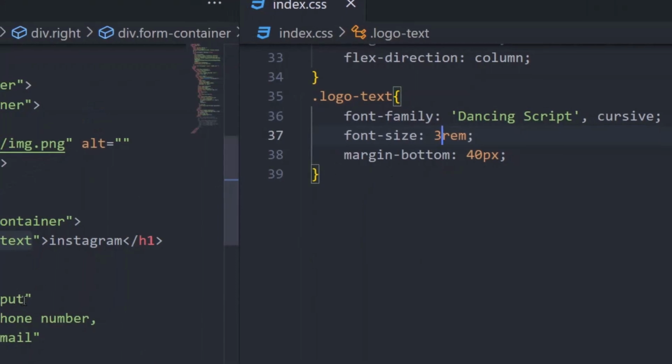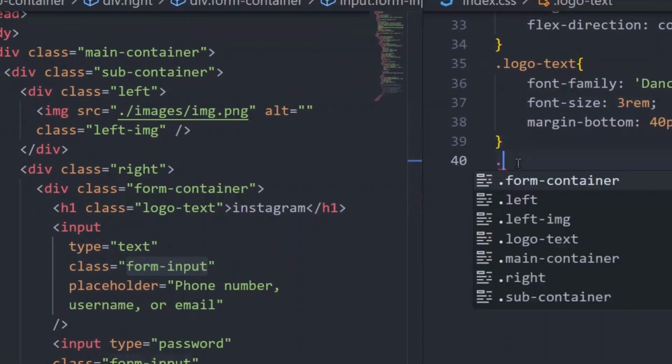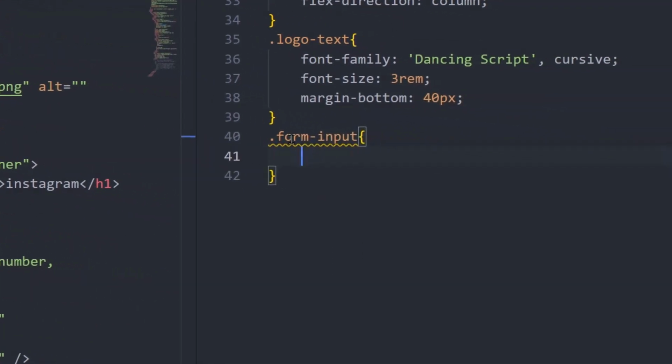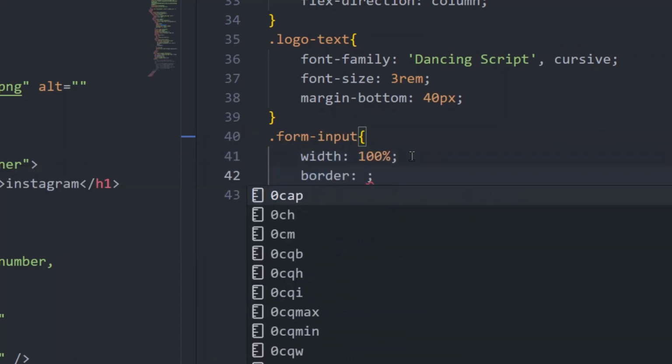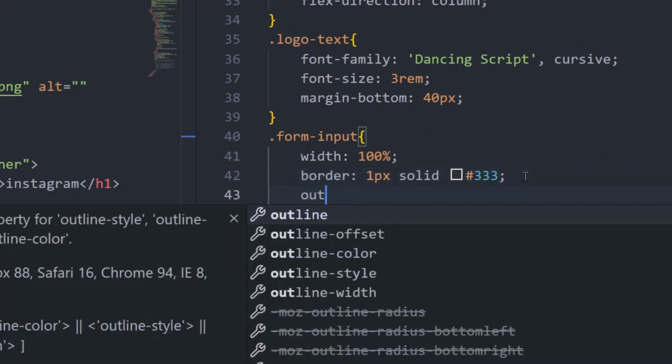Now let's work on the inputs. So I'll come here, copy this form input class name. I'll paste it right here. I'll give it a width of 100%. I'll change the border to 1 pixel solid gray, but this time I'll use the color code 333. Then I will also change the outline.